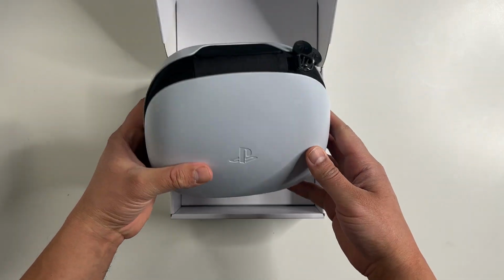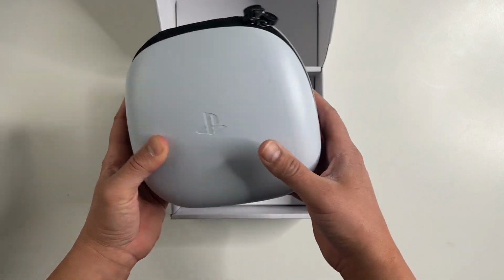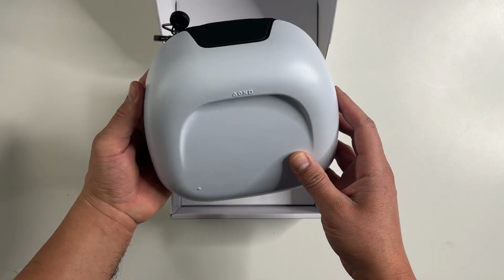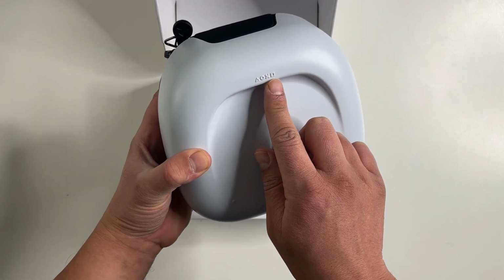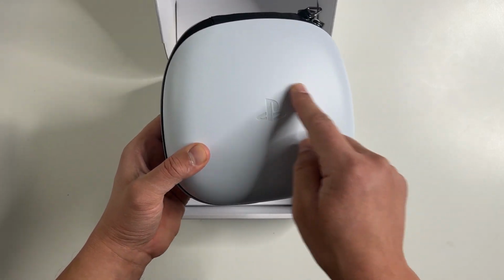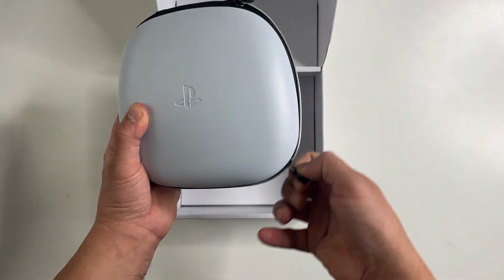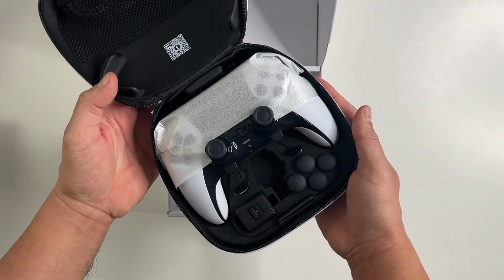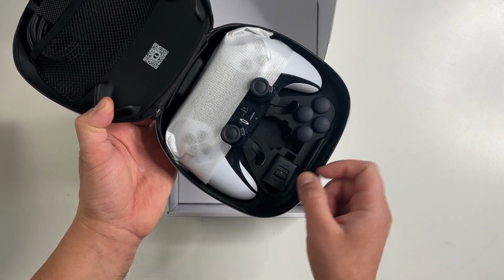Yep, this thing's gonna protect your controller and all the accessories pretty well. It's all hard shelled, finished in white. We got the PlayStation logos right here on the bottom. PlayStation logo right here on the top. Swing that open, and here it is, the DualSense Edge.